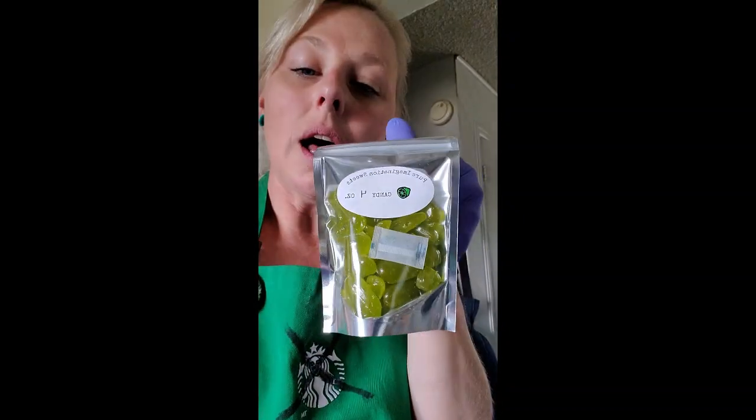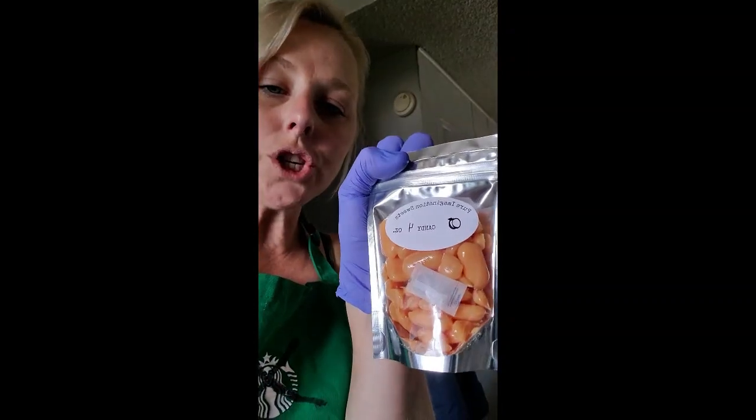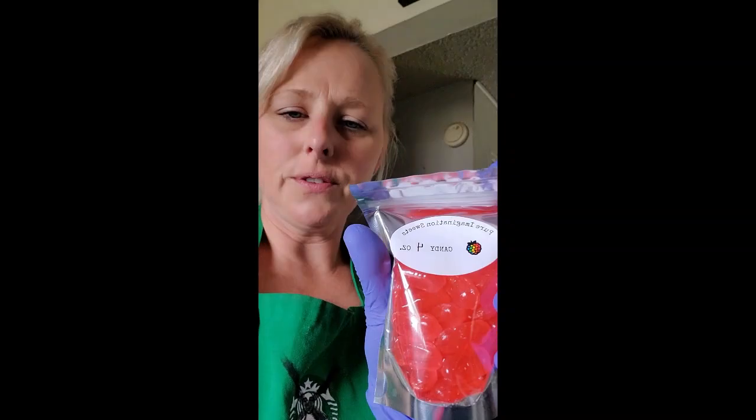Like I've got, okay, so that was apple. I have blue raspberry and lime. And then I've got peach. Looks like a little butt. Peach. And my favorite, and almost everybody else's favorite, this one, I don't know if I can technically say, no, I can't. Let's not use that word. I don't need a lawsuit.